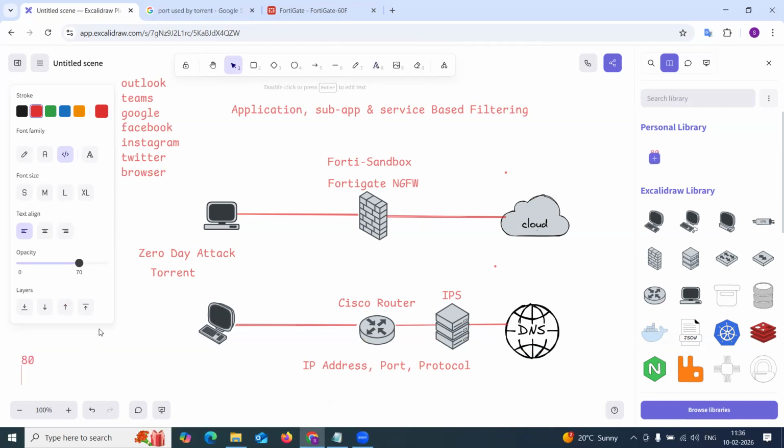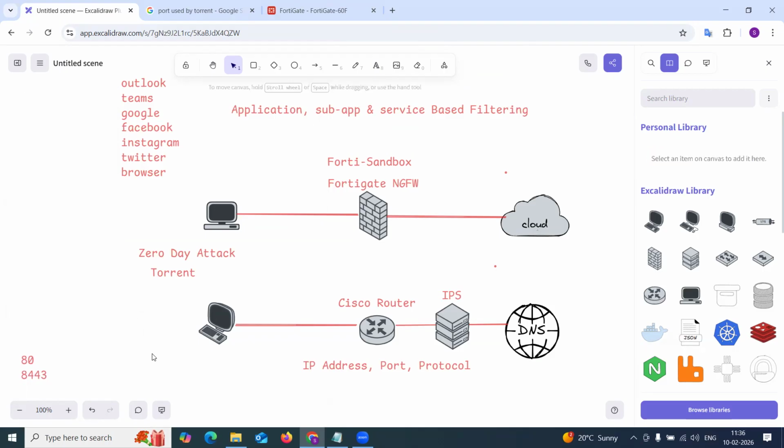I want to block port number, let's say, 8443. I want to block TCP-based port numbers, UDP-based port numbers. Whatever you want to block at the transport layer, that is service-based filtering. Now, service does not mean only the transport layer.